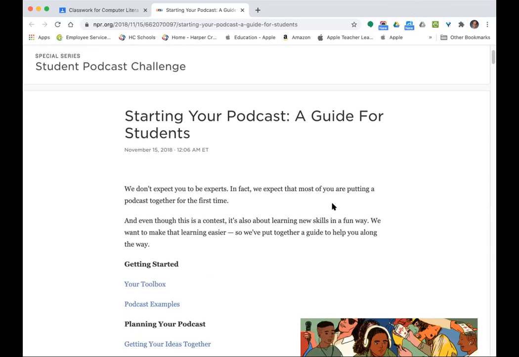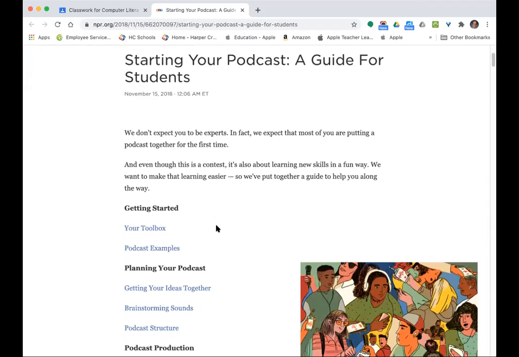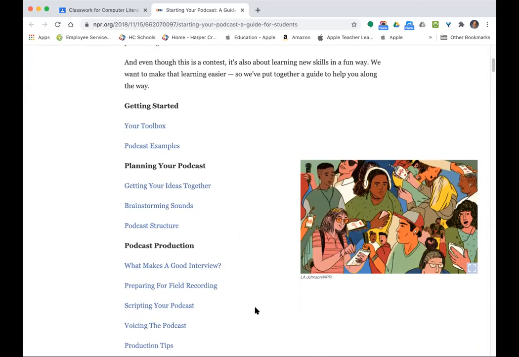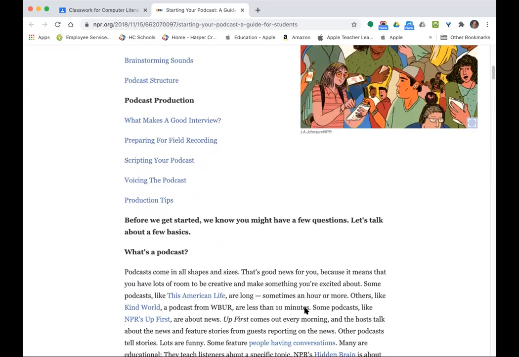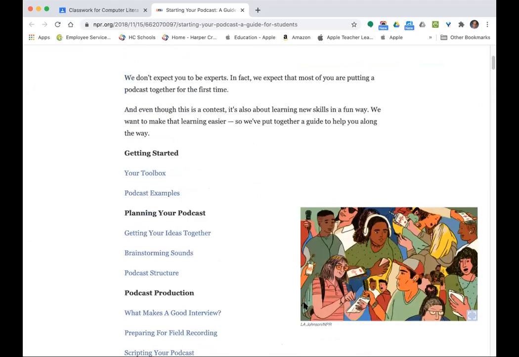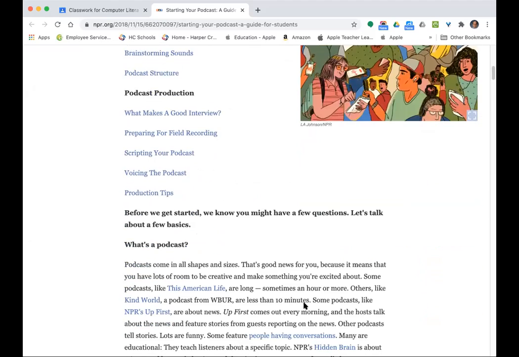But back to this assignment. I don't have you do everything on here, but if there's a handout that goes with it, I have you go in some of these categories and just learn a little bit about putting a podcast together, because it's not just opening up audio recording software and hitting record. I mean, there's obviously a lot more that goes into it to do a good job.